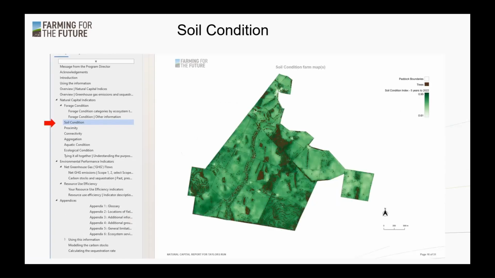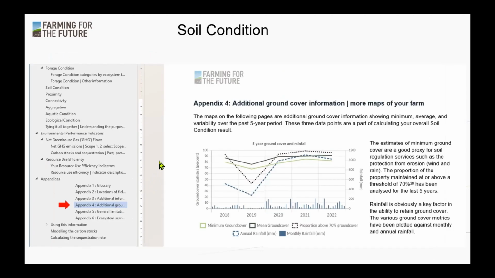We then combine those 3 metrics into a single number, and then you'll see that plotted on the screen here. So the darker the colour means that we've got higher minimum ground cover combined with higher average ground cover, and then also lower variability. So we're inverting the variability value so that the darker the colour indicates a less variable ground cover metric. You can see a couple of spots here are lighter patches, and so they will be indicating that either they had a lower minimum ground cover or a lower mean ground cover, and possibly even higher variability of the ground cover as well. I'd also draw your attention to Appendix 4, which provides some additional information relating to ground cover.